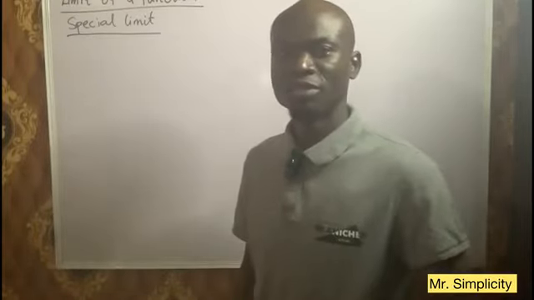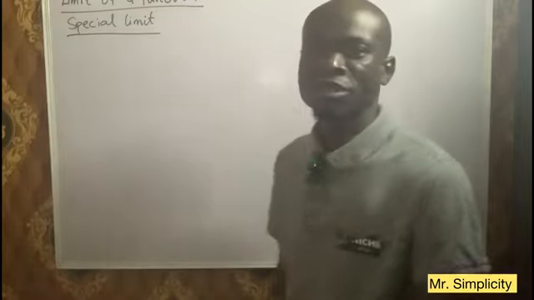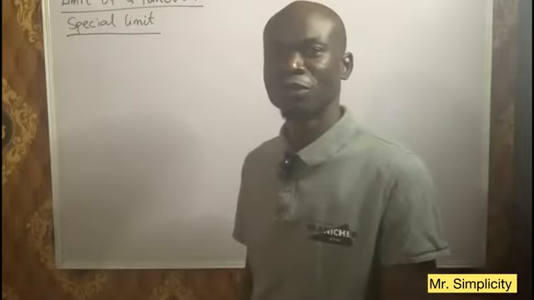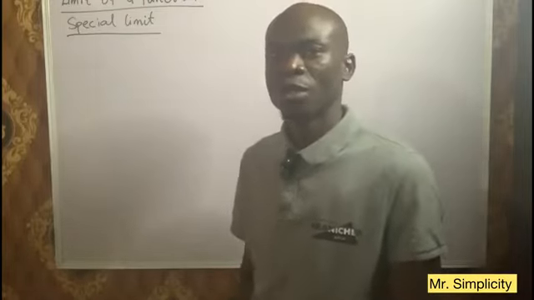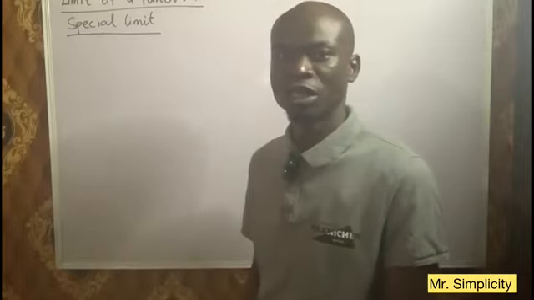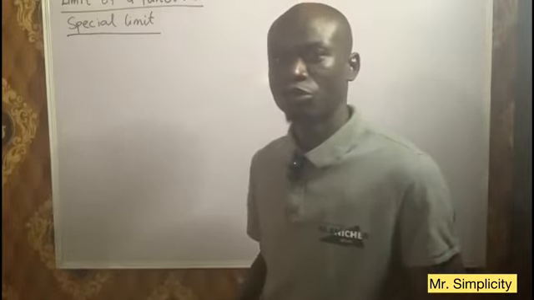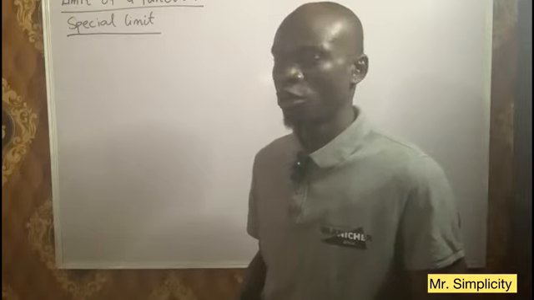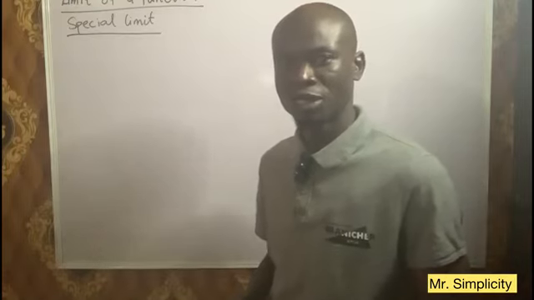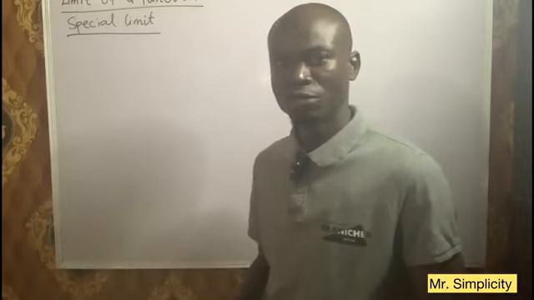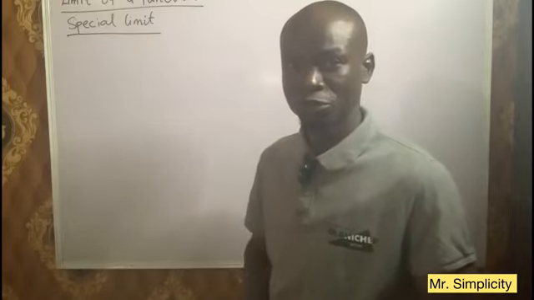Today we'll be looking at special limits. We have been solving problems of limits in the previous videos, but in today's video we want to start looking at those that have special rules, and we call the rules special limits. These are actually assumptions that are made so that certain problems or limits can have a solution.